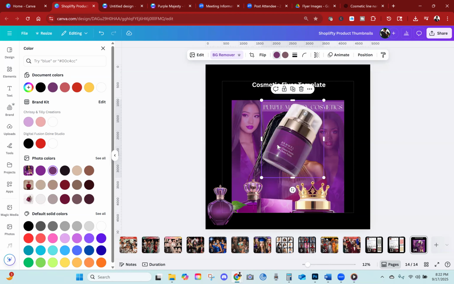Obviously, I'm going to change this color. I'm going to do one. All right, I think I'm going to leave this just like it is. All right.